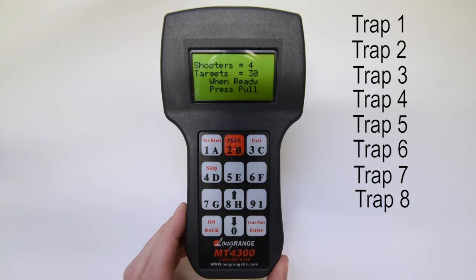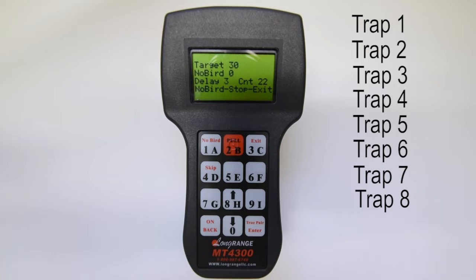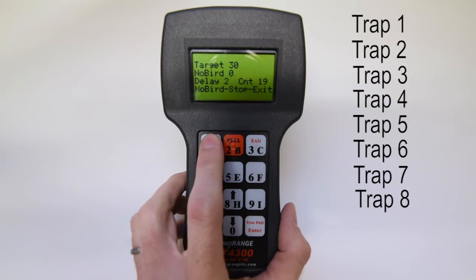When ready, press pull. All 8 traps will fire and a 5-second delay will begin. Traps will randomly be selected and fired after the designated delay. Add targets to the controller by pressing the No Bird button.